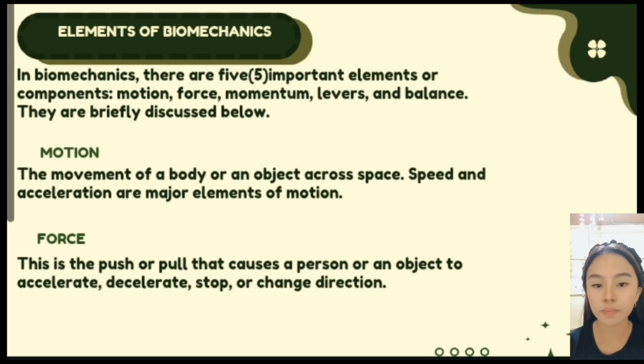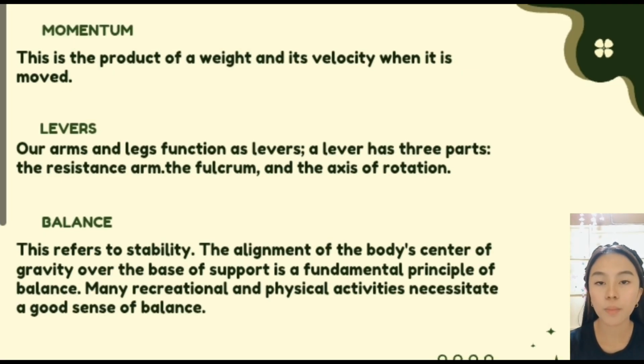The next one is momentum. So when we say momentum naman, ang momentum ay ang produkto ng bigat ng isang bagay at bilis nito kapag ito ay gumagalaw. For example, isipin mo ang isang bus na mabilis na umaandar. Kahit hindi naman ito gaanong mabigat compared sa ibang bagay, dahil sa mataas na bilis nito, mayroong malaking momentum. No, kung ito ay tumatama sa isang mas maliit na sasakyan, mas malaki ang epekto nito dahil sa momentum.